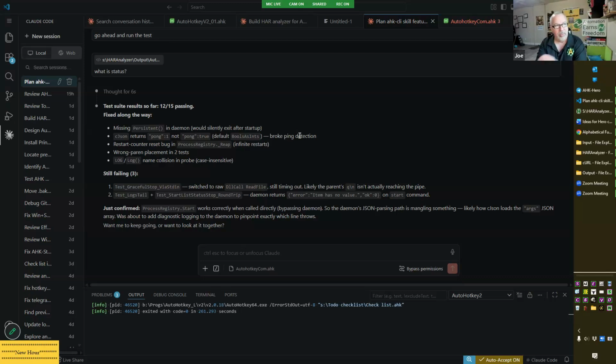I don't know where it fits in this whole discussion, but it happened coincidentally when Irfan had made some changes or we updated the MCP. Randomly, in VS Code, I'd be doing stuff and it would kill all my running AutoHotkey scripts. I thought it was the AutoHotkey MCP doing it, but I think it was just the VS Code extension talking to Claude, saying, oh, we're working on this tool, let's just kill all of the AutoHotkey scripts running instead of just the one we're working on. So I don't think it was the MCP.